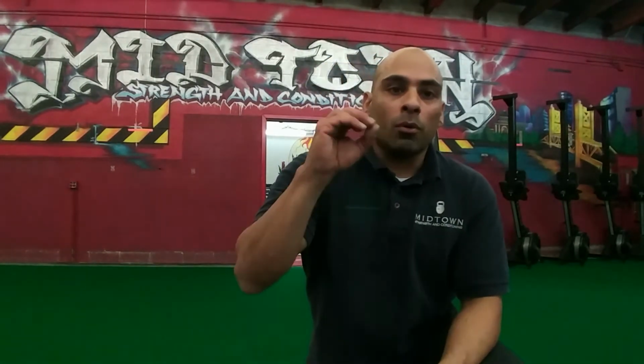As soon as you feel that momentum end, before it ends, you're gonna redirect it with the hips. Remember, redirection with the hips is very important. It helps you keep the abs tight. Remember, one of the keys to any kind of kettlebell movement, whether it's a swing, a deadlift, a kettlebell snatch, double kettlebell cleans, if you're relaxed in your core, then the kettlebell is going to pull you forward. So make sure that you maintain a tight core.